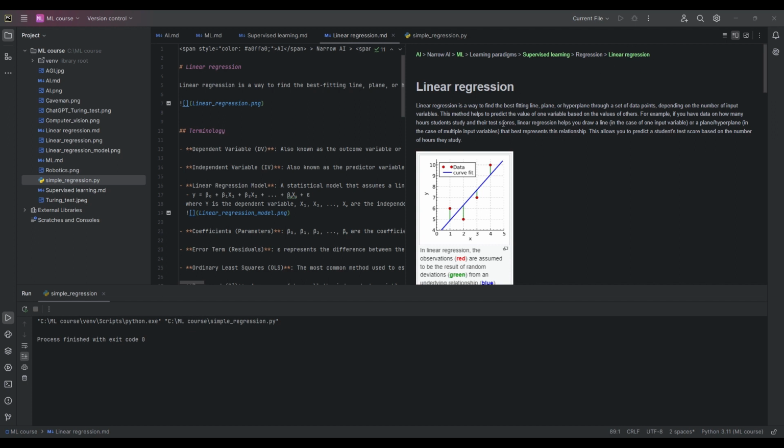But linear regression, in a nutshell, is when we have several data points and we want to fit a straight line to these data points. And what are these data points? The data points are from the pairs of input and output, as we mentioned before.